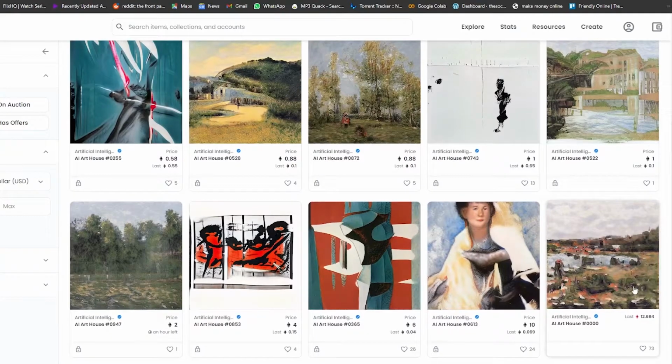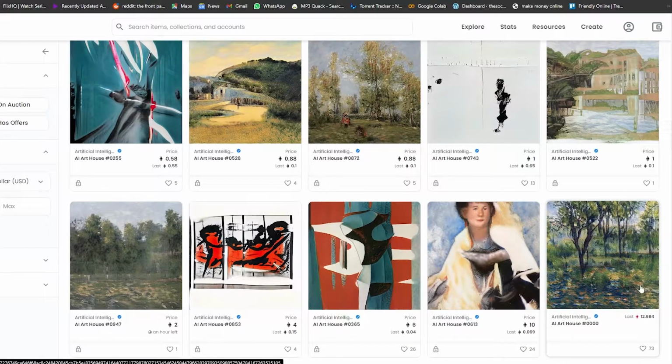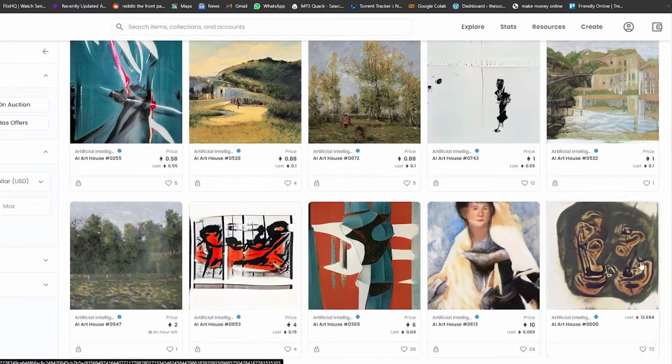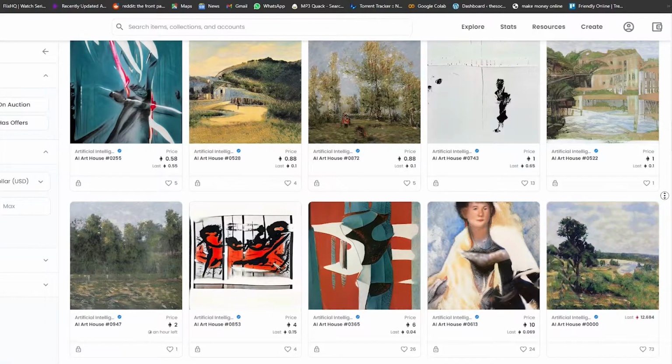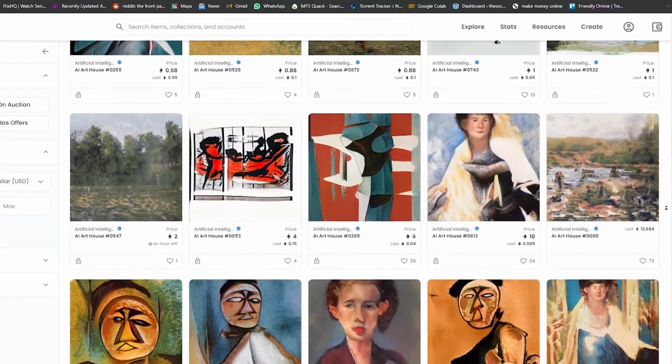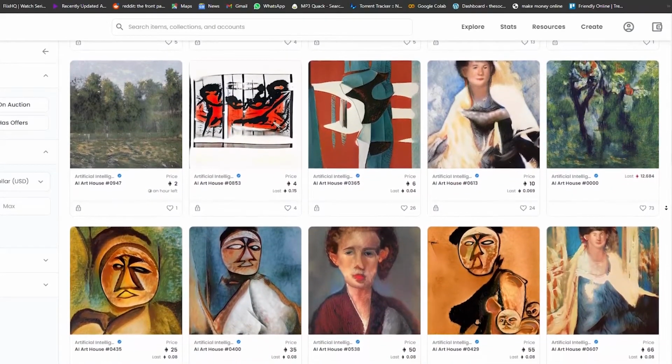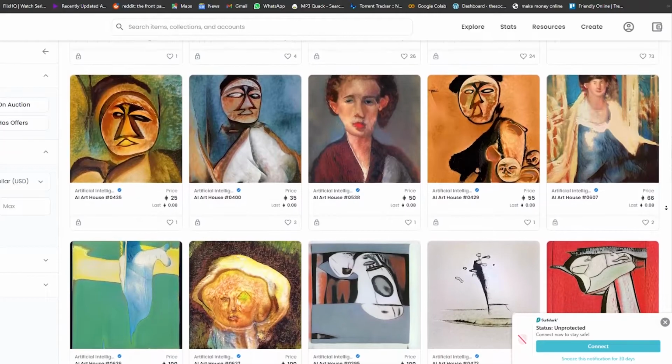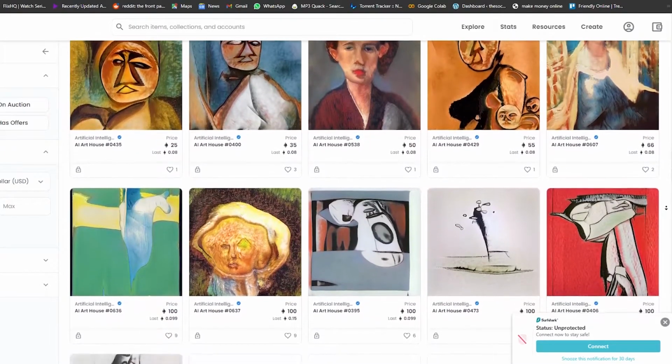And over here, as you can see, this video right here is completely generated by AI. No person could make this, so that's why it's really amazing and it's really popular. And in this video I'm going to show you how you can make these types of images as well. So make sure you watch it till the end of this video and you'll know how to generate your AI NFTs for free.